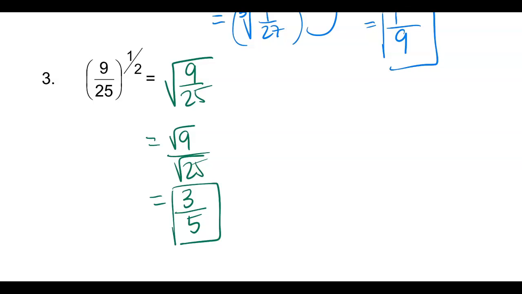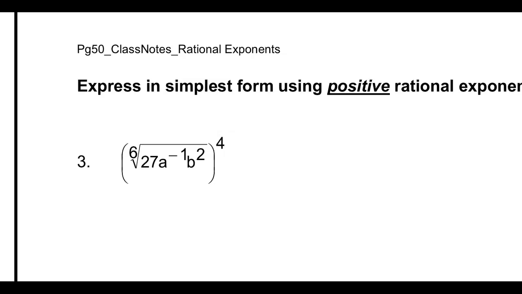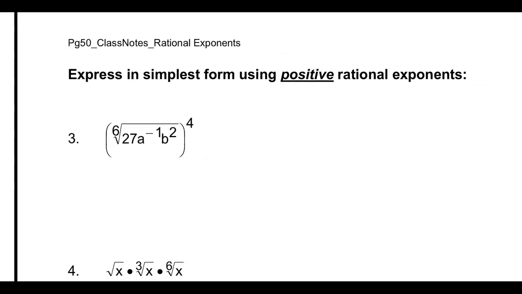So let's look at the next page. On this page, it says express the simplest form using positive rational exponents only. Okay, well, let's look at what we have. Ew, this question is disgusting. So the first thing I want to do is try to make it look a little nicer. So the way I'm going to make it look a little nicer is I'm going to rewrite this, especially since it specifically says using positive rational exponents. I'm going to do it this way first.